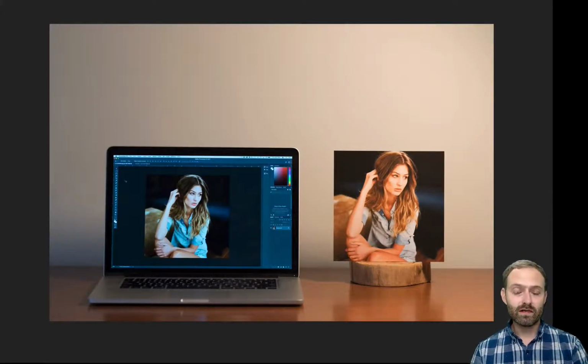And I see a lot of these photos and situations on Facebook where they're taking a photo, they hold it up next to Photoshop, and they take a picture. The other thing bad about holding a print right next to and partially in front of your computer screen is it's going to make your print look even darker.